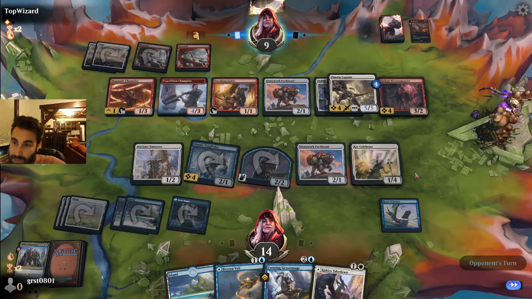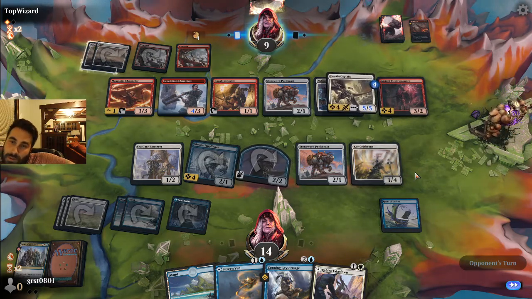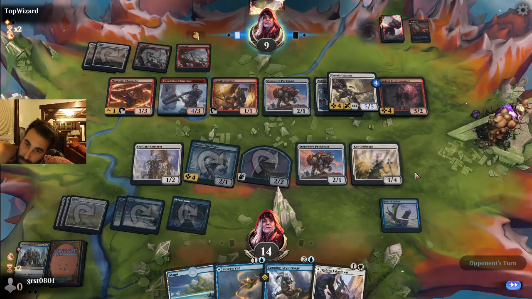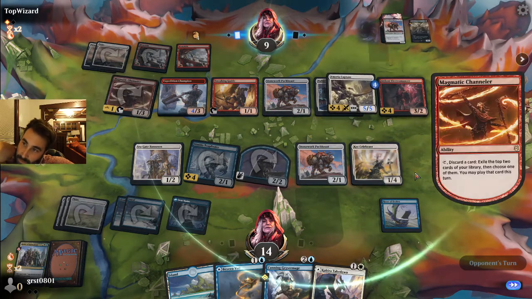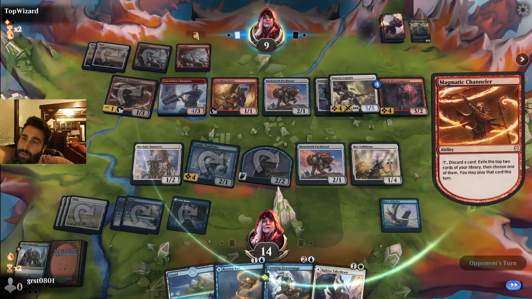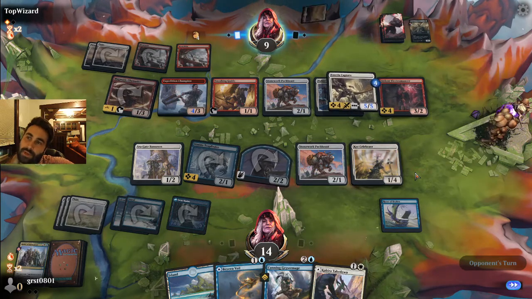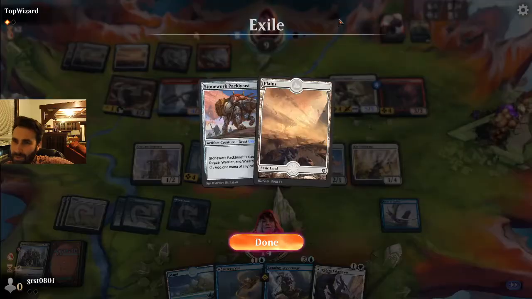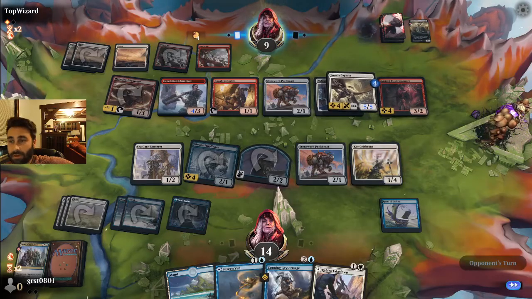So I could... Geyser Mage, Champ, I think. Okay, ooh. Oh, he tapped wrong. Used Auto Tapper. Right. Well, that's probably not what he wanted, right? Okay, sure.